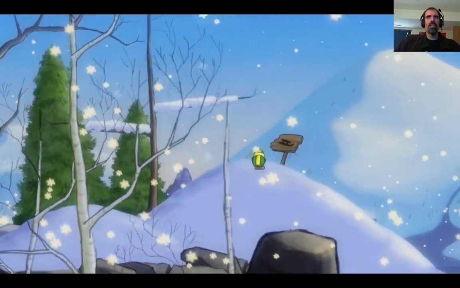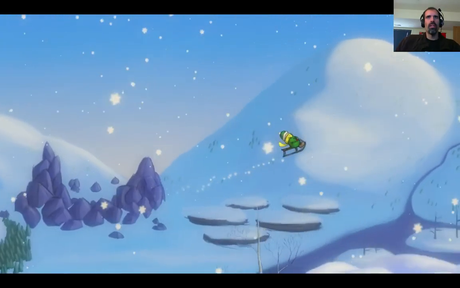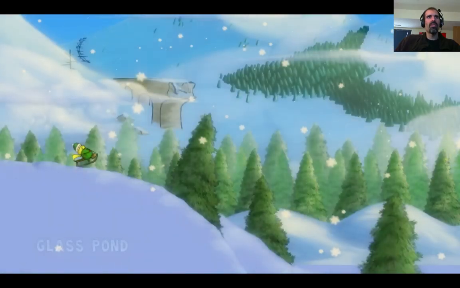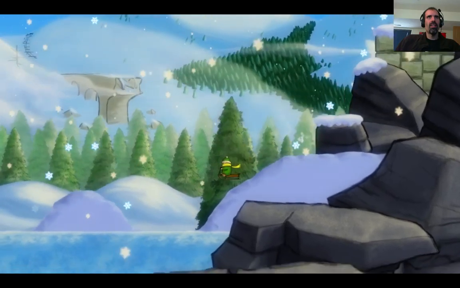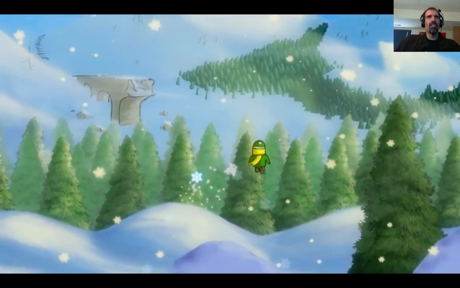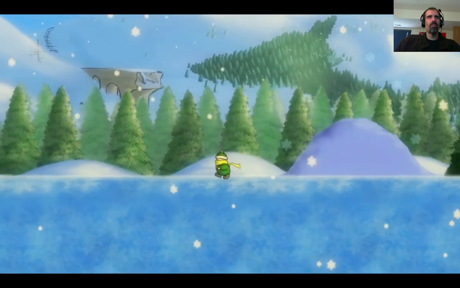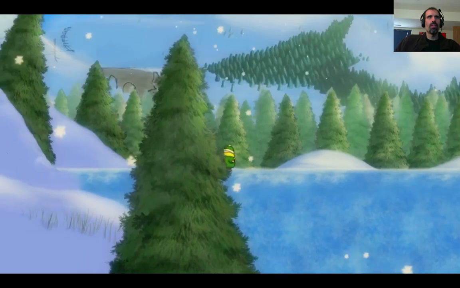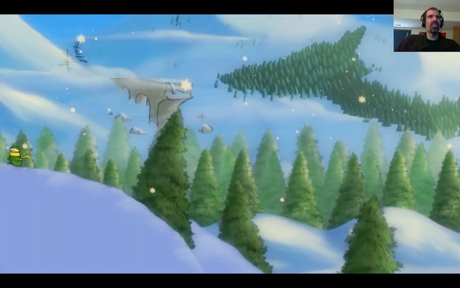So there's a big sled thing here. Let's do it. Let's do it! Yay! Whoa! Woohoo! Yay! Some ice. Oh, there's an animal I scared away. That ice effect, the squeaking shoes on the ice, is a great sound effect.